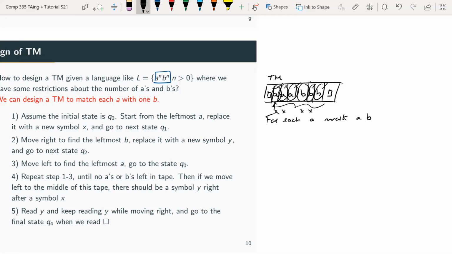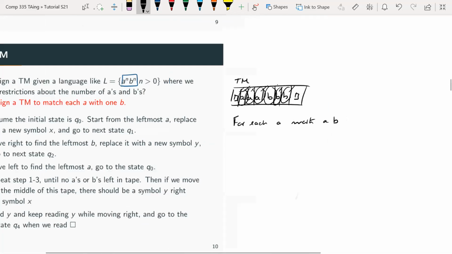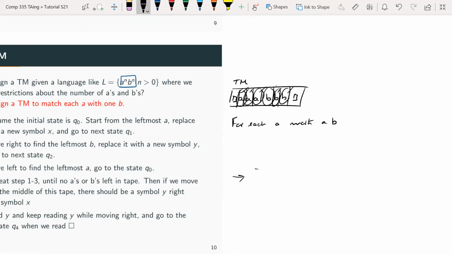Showing it like this, it's maybe a bit difficult to see why you need two symbols to mark the A's and the B's. It's clearer if you actually look at implementing it in the Turing machine. So that's what I'm going to do. I know the answer is already there, but I'm going to do it myself because I think it's more helpful.